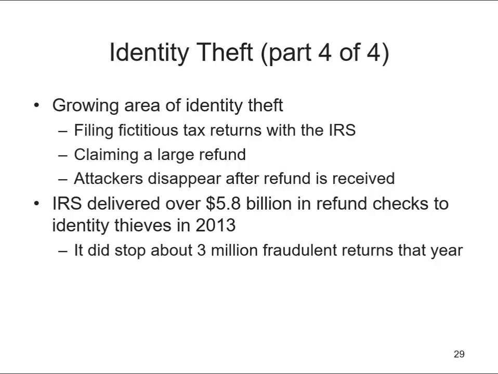Now, the departments usually try to check whether the claim which came from an individual as a result of a tax return is a legitimate one. As per the statistics, the IRS, which is the department responsible for returning the claims, delivered over 5.8 billion in refund checks to identity thieves in 2013. It did stop about 3 million fraudulent returns that year, but that's the magnitude of the kind of fraud which is taking place as far as identity theft is concerned.